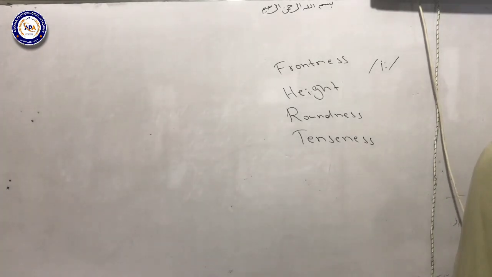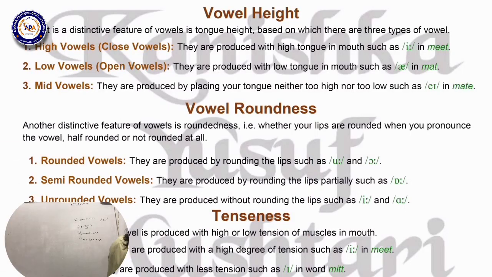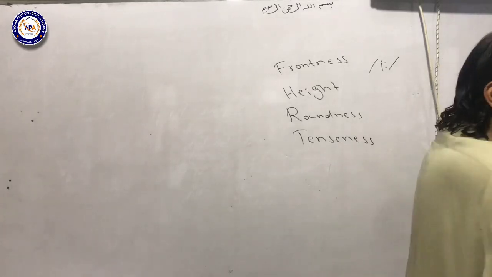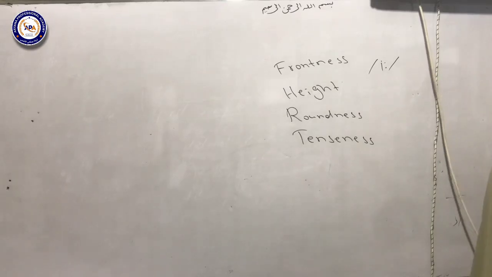Okay, next type according to height is low vowels, which are also called open vowels, another name for that. And they are produced with a low tongue and mouth position. When you pronounce them, your mouth is in a lower position, like the a sound. Yesterday we said the sheep sound, like cat, fat, bat, mat, etc. According to frontness, this is also a front vowel. Yesterday we studied. But according to height, it is a low vowel. When you pronounce it, your mouth is in a lower position.